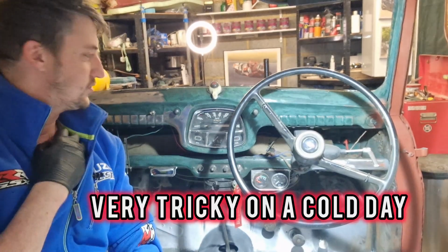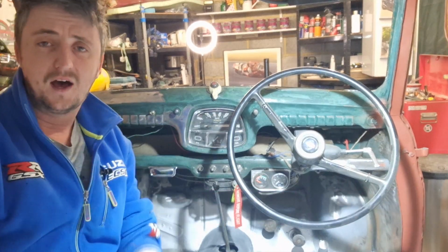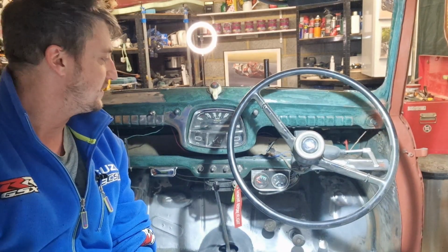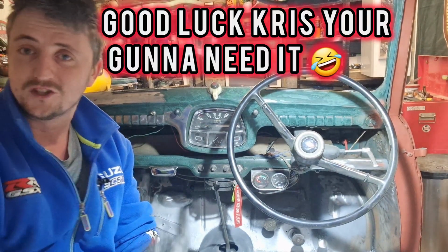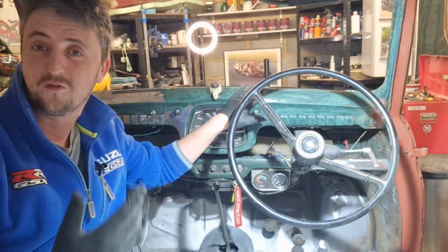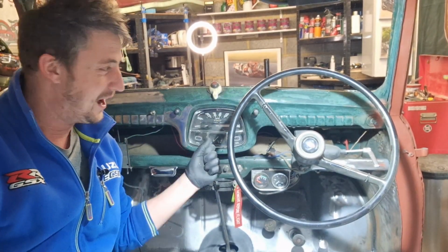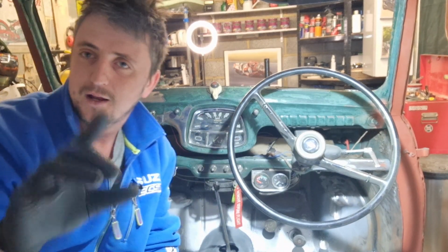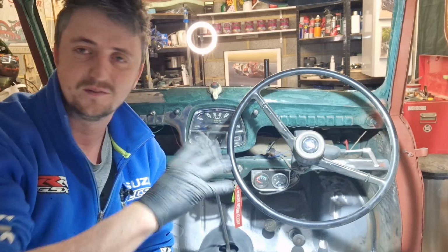So anyway, that's enough gossip from me. Let's get these covered over and then see if we can't start sanding these off. And hopefully by the end of the day, we've got a much nicer dash than this, because it has been irritating me actually. It's one of the areas that, when you're driving, you're spending a lot of time, and all this flaky paint and bobbly paint really does look terrible. In fact, let me turn the camera around and I'll show you how bad the paint is on here currently.